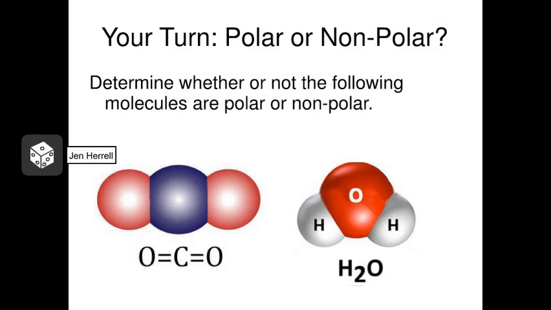I'd like you to practice determining whether a molecule is polar or nonpolar, and you can complete this your turn by looking at your guided notes. What I want you to do is to look at each of these molecules and determine if they are polar or nonpolar based on their shape, also based on the differences in electronegativity that you see on the periodic table. So give it a try. Over here on the left we have CO2, on the right we've got water, and there are a couple of more on the next slide.